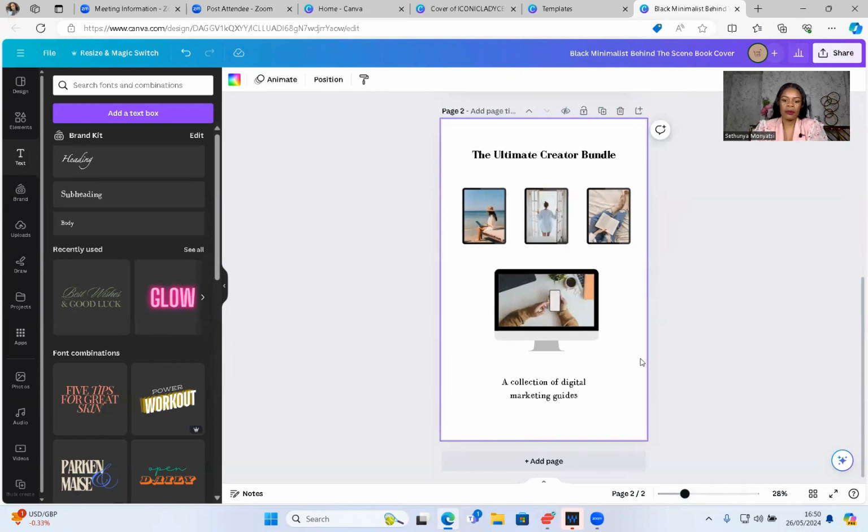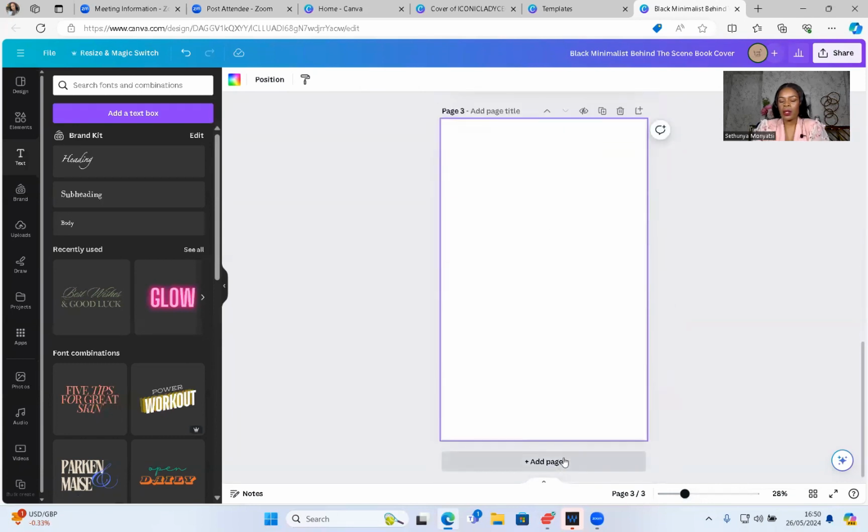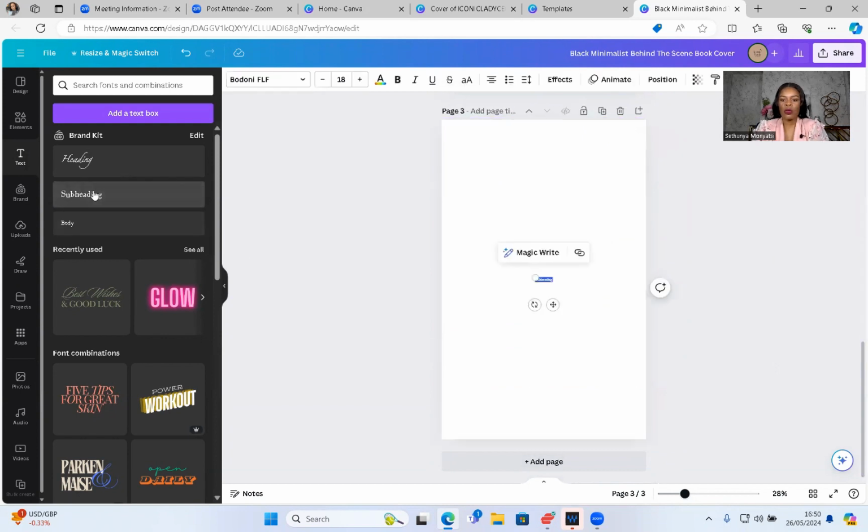And you see. So now if I want to add another page, on this page, I'm going to do things a bit different from what I had done previously. I'm going to add, what is it called?